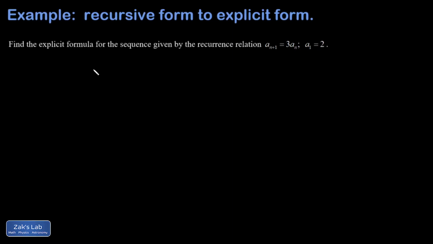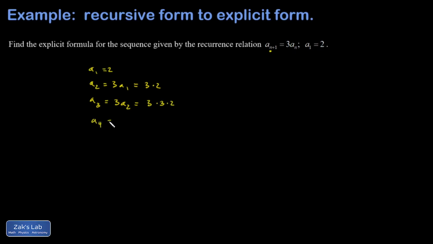So I have a1 equals 2, and then a2 is given by plugging in n equals 1 into this recursive formula, and it gives me 3a1. And so that's 3 times 2. I'm going to leave it expanded like that because it makes the pattern recognition easier. a3 you would find by plugging in n equals 2 into the recursive formula, and I get 3a2. In other words, all I'm doing is multiplying the previous term by 3 every time. That's 3 times 3 times 2.